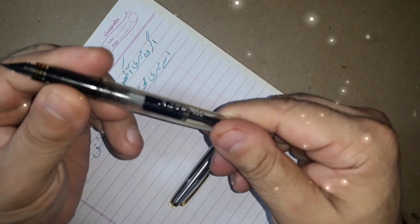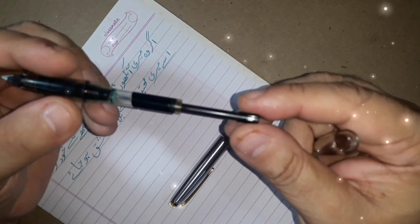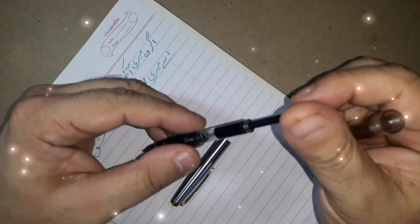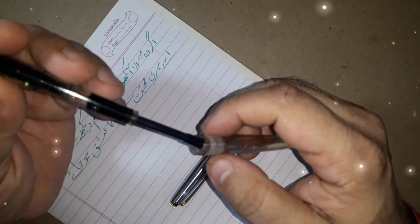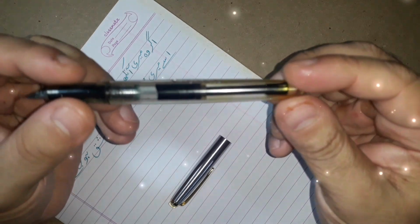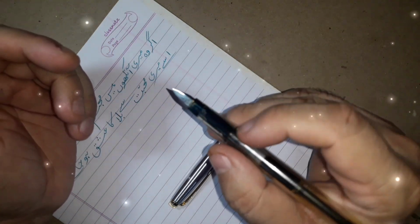and it uses a plastic converter with piston filling, or what can be termed as the pump filling mechanism, to suck the ink, and this converter can hold around 2 ml of ink approximately. Very well balanced pen, either use it posted or non-posted, it will always give good results and remain steady in your hand.